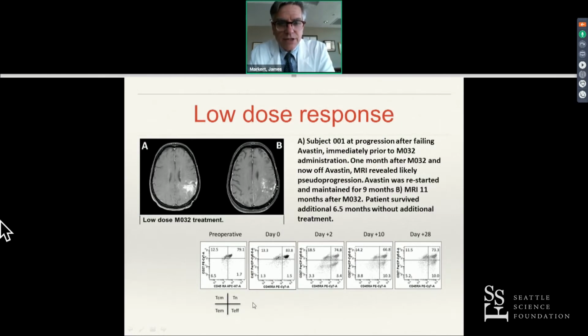And this graph down here just shows that when you looked systemically for a response, we don't have permission from the FDA yet to go back and do that nice phase 1B type study where we inject and then resect tumors. So we are dependent upon looking systemically for responses. But even systemically in this patient, we're able to see this nice response of an increase in T effector cells and T central memory cells, as you can see pictured here. So this has been promising as well.